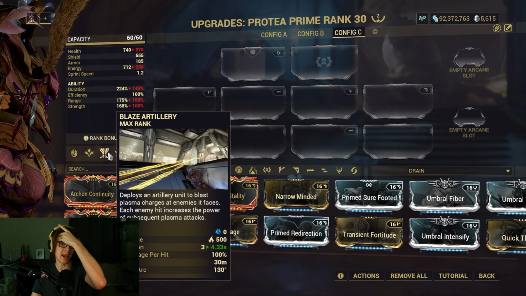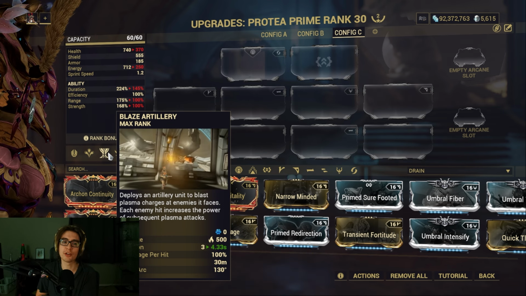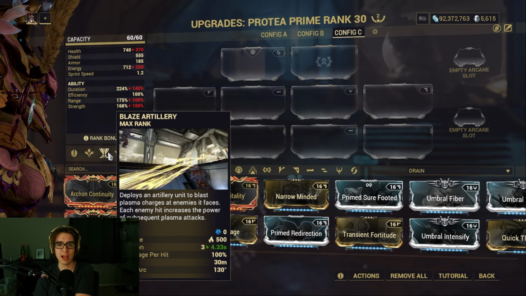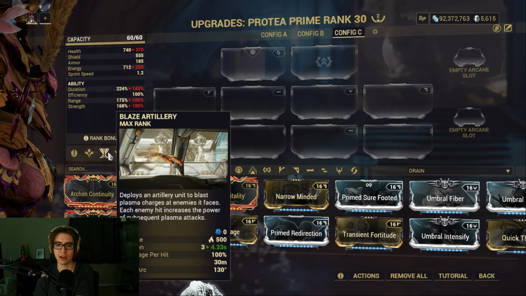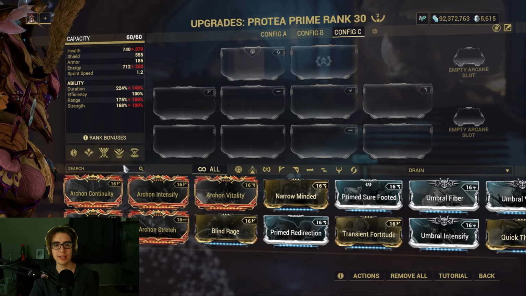I was running a negative range build for the longest time, and this thing absolutely still shreds, but now I've changed to a positive range build, so it hits like double the range it had before. I went from like 75% range to like 140 or 155, something like that. So it's pretty insane.